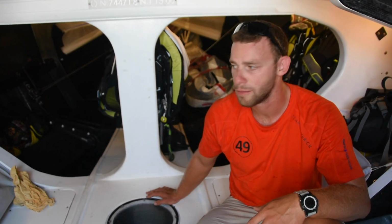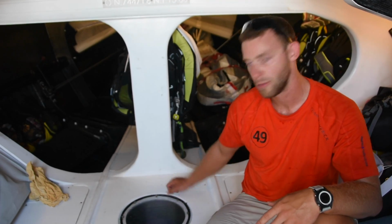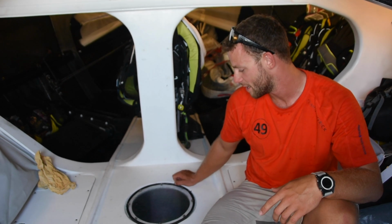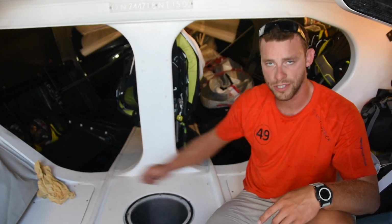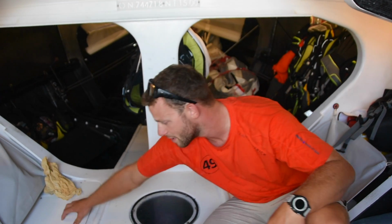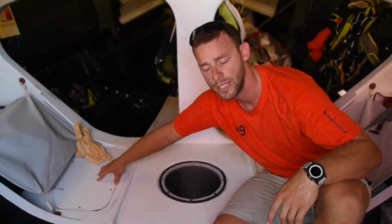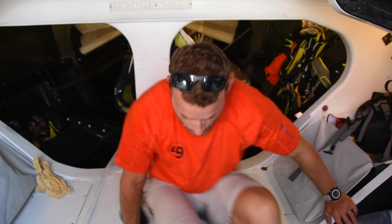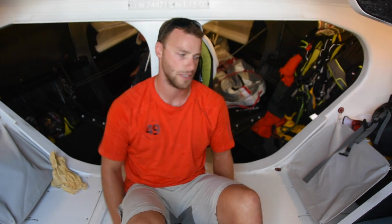For a 46-foot boat, we've got our canting keel system. So down here is what we call the wet box. Through this little plexiglass hatch you can see the keel head and the rams that connect to it to push the keel 37 degrees either side. Under this hatch here we've got the main keel ram, so that's the one that's driving the keel. And under the one I'm sitting on, this one here, is the backup ram in case this one fails.